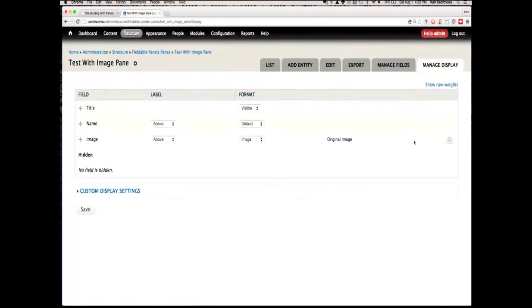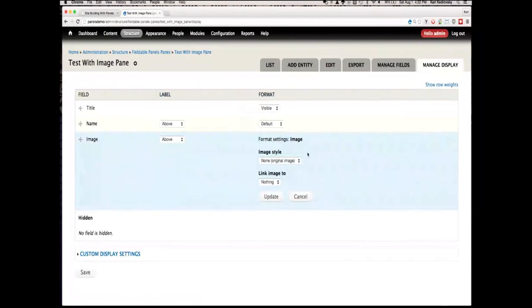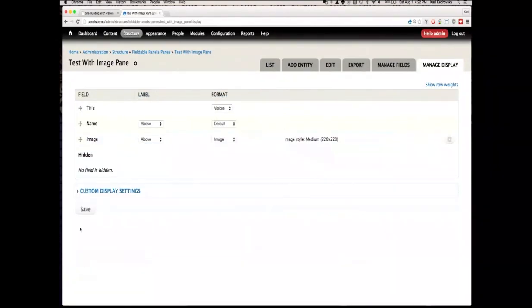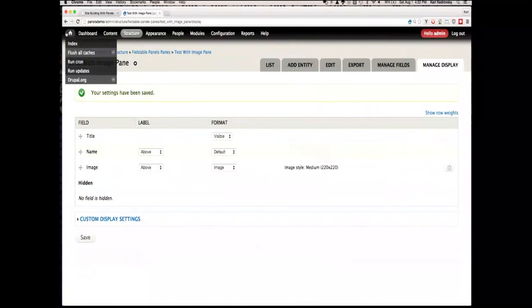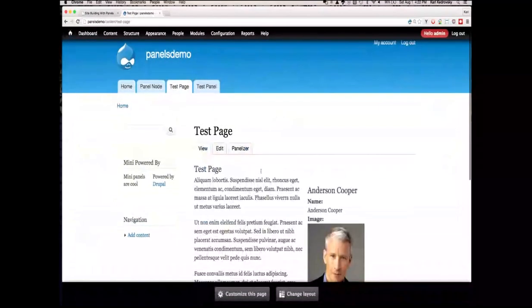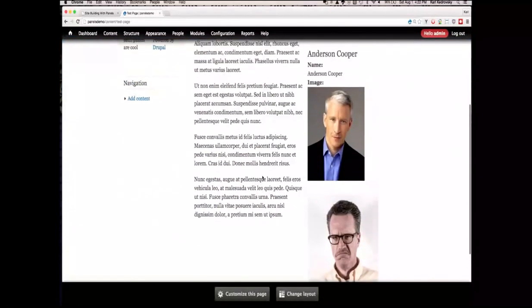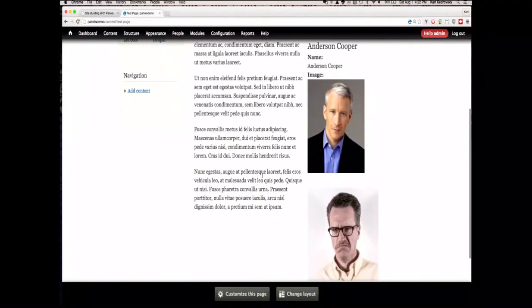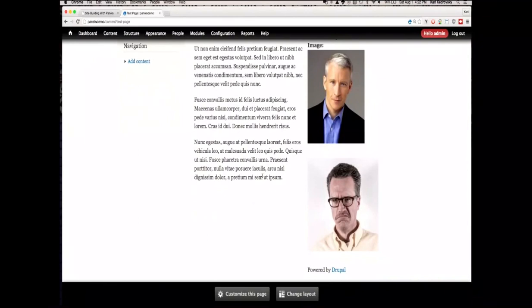My image, I feel like it's just like a node. I want a medium. Now I can go back to my page. Anderson Cooper. Don't see the resemblance. There you go. All right.